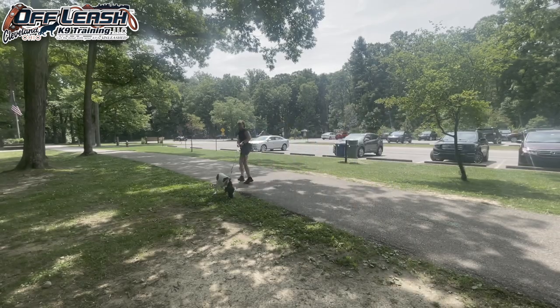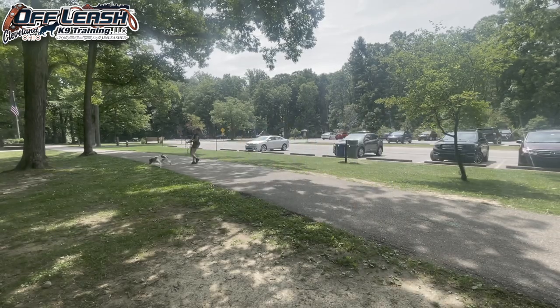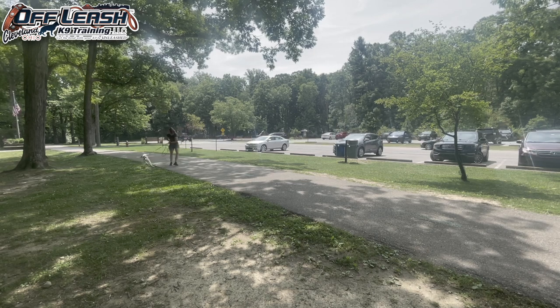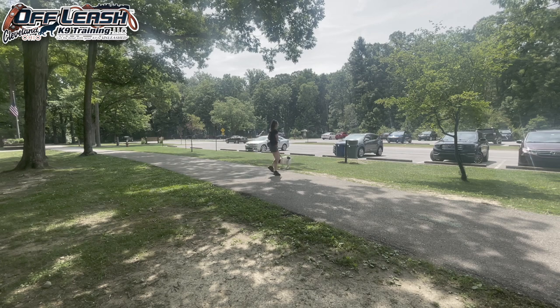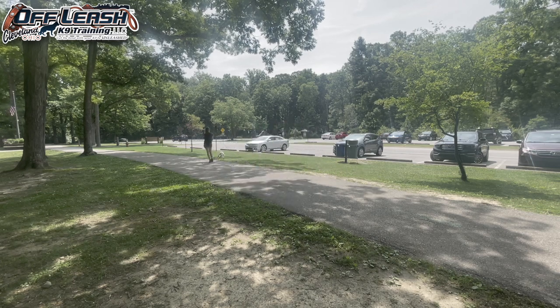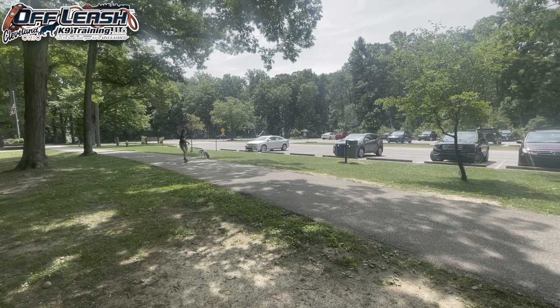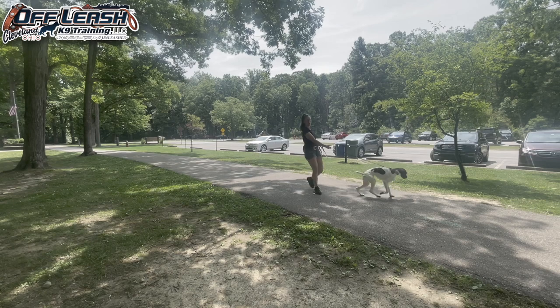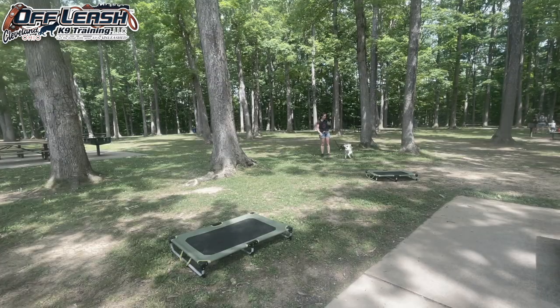Okay, here are Mazie and I on day one. I'm just walking her up and down the path, but as you can see, she's more so walking me. Mazie drags really, really hard on the leash. She's a very strong dog. It's very hard to walk her up and down here, very back and forth, very nose oriented, just sniffing the ground, but pulling my arm out while doing that.